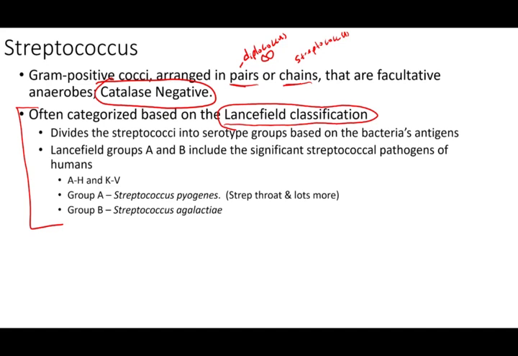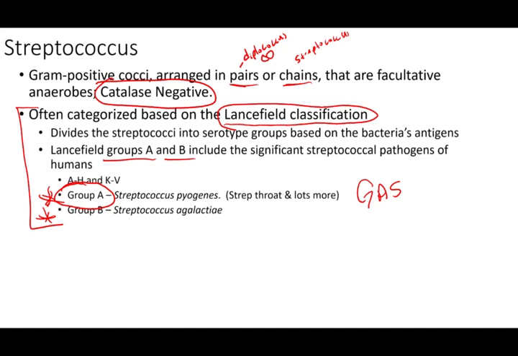So Lancefield antigens, they're identified by a letter. So it's Lancefield antigen A and B and C and etc. So there's a variety of different Lancefield groups. They're just called Group A Streptococcus or Group B Streptococcus or Group C, etc. There's only two that we know can cause disease within humans to any significant extent. And by far the most important is Group A Streptococcus. And so it often is just abbreviated as this, Group A Streptococcus.